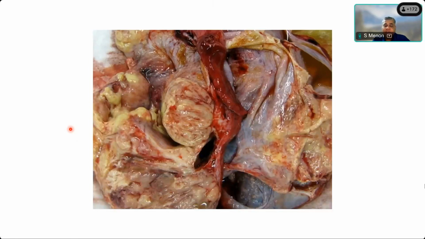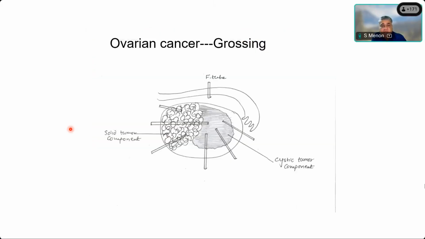And this is the gross of the ovarian tumor. Can anybody describe this gross? So this is the ovarian tumor which has come out after your chemotherapy. And this is your grossing, how you would do it. Okay. So you have to take sections from the solid as well as part of the cystic component, the thickened cyst walls. So don't forget to take adequate sections from the solid tumor component.